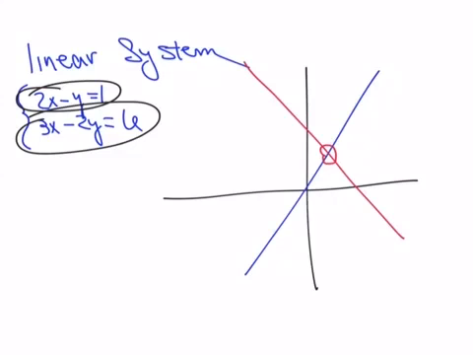So let's look at example 1 and get moving on that. So hopefully I made it so you kind of understand what we're trying to do here. I don't want you to just do it. I want you to at least know not only the process, but why you're doing it, what it's telling you. All right, so they give me two equations.